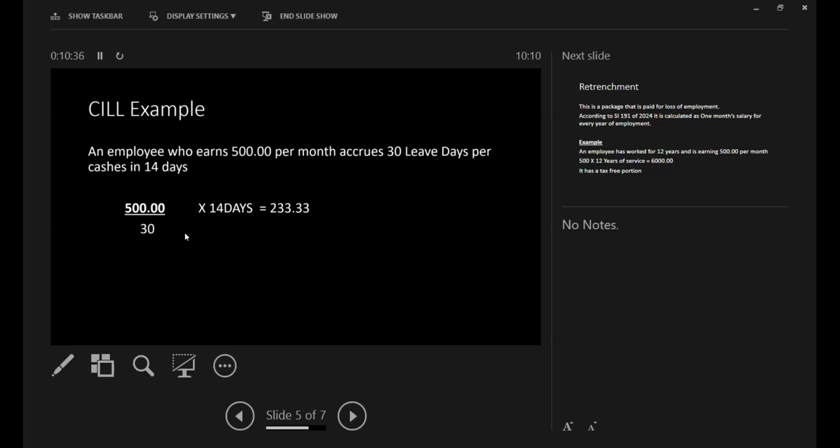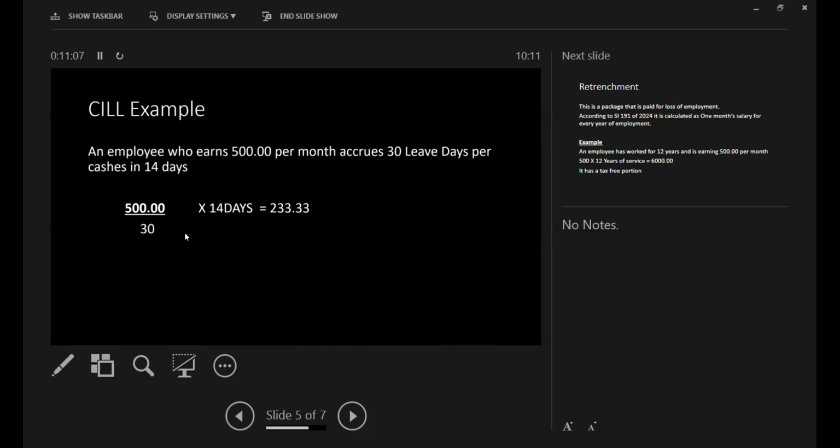A lot of you are actually making the mistake of getting an employee to accrue 30 calendar days, but when you want to calculate their leave, you are using 22 because you want to use the basic pay rate of 22 days. That's incorrect. You should use the rate at which an employee accrues their leave. That is the rate that you should use to calculate the value per day.